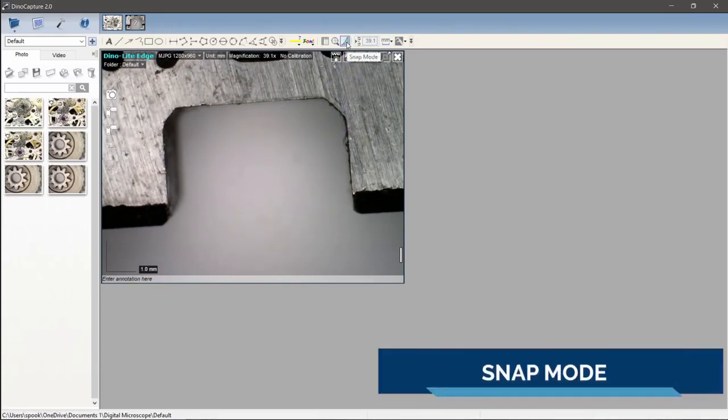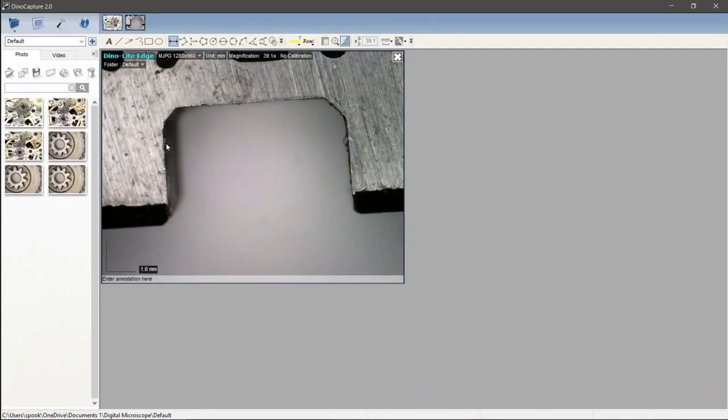What I mean by that is if I enable this snap mode and then select a measurement tool, you'll see this blue line that appears next to my cursor. What it's doing here is actively searching for an edge, and here it's found one pretty good. I can just click, and even though I'm not directly on the edge, it will snap to the closest edge. So there we go. It's a really handy tool for getting accurate measurements very quickly.